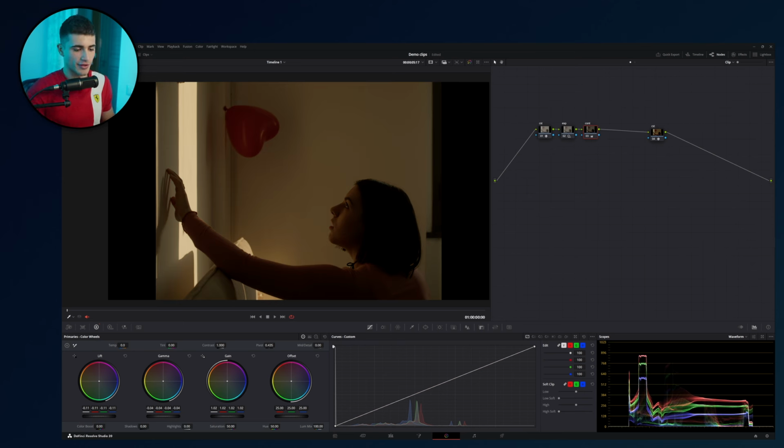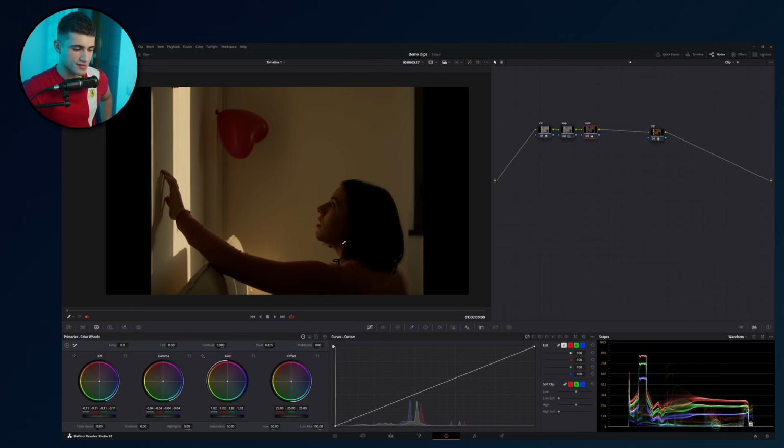Okay, a very cool thing happened. So before, when I was affecting my shadows with my lift, we were dragging most of her hair down, her shoulder as well, but the face remains lit anyways. What I'm noticing right now is that if I drag everything down with my gamma, do you see how by dragging the midtones, we're also making the wall right here darker, and her face is also getting darker.